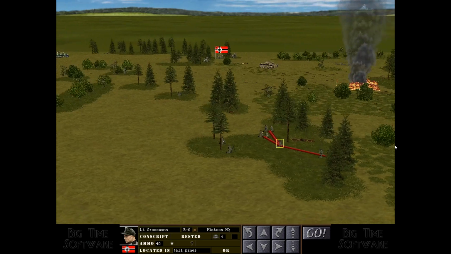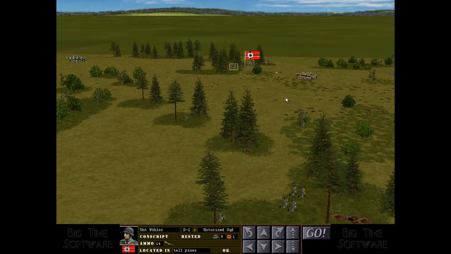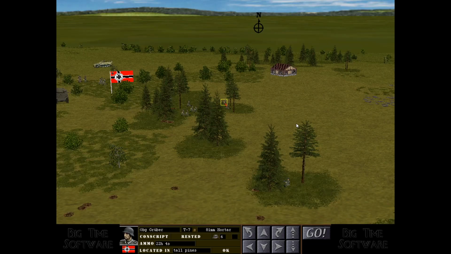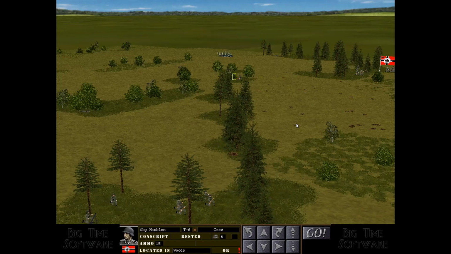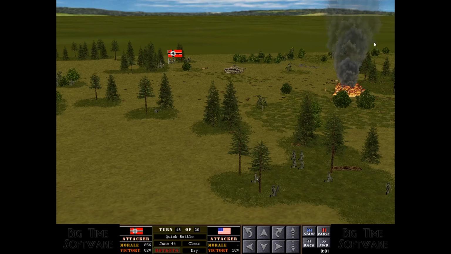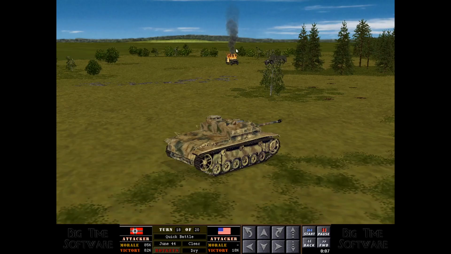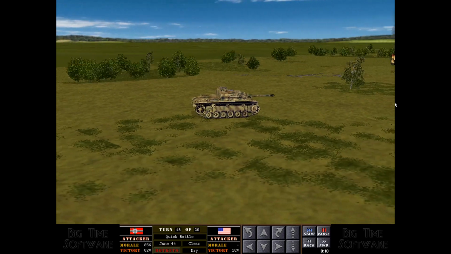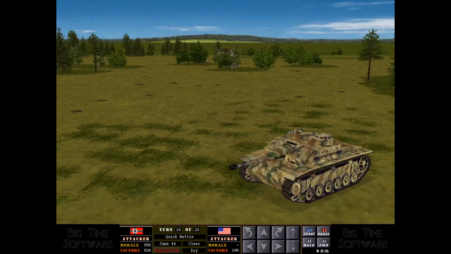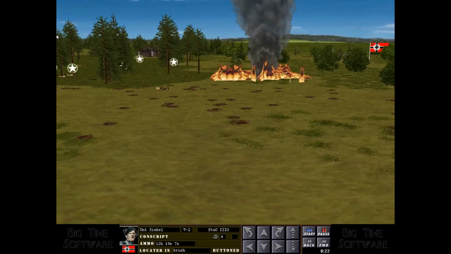Alright. I don't know if there's much else I can do here. We're just going to be holding these objectives. Yeah, why not? Guess we could just end the turn here immediately and see what happens here. Going to turn 19 or 20. Looks like the battle's over. The old Stug here. The Stug 3G there. He did a good job considering they were conscripts there. Unteroffizier Siebel.